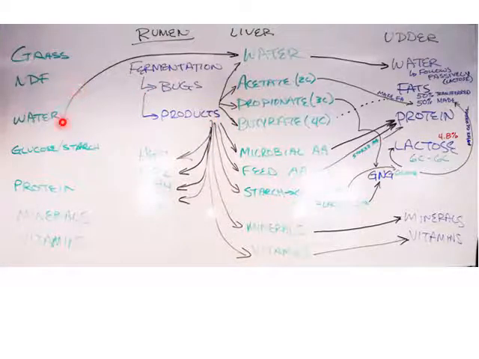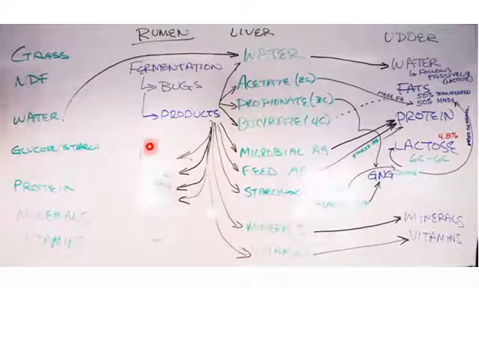So water is going to kind of bypass through the system unchanged. So that'll be going through the blood in the liver, back to the heart. You've got from the fermentation acetate, propionate, butyrate: 2 carbons, 3 carbons, 4 carbons. You've got microbial amino acids coming out of the fermentation, the microbes, the bacteria, the protozoa, the fungi, all become sources of amino acids for the cow. We've got feed amino acids that aren't touched in there. We've got starches coming through, minerals and vitamins.